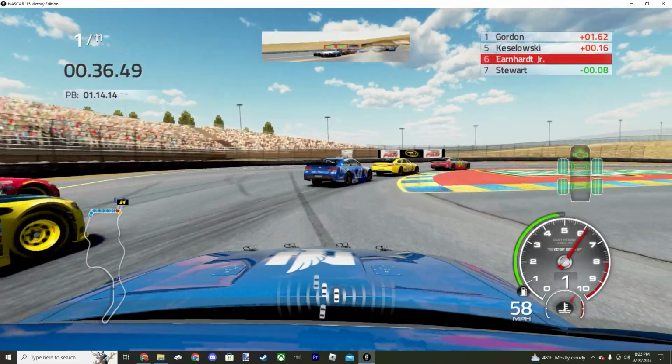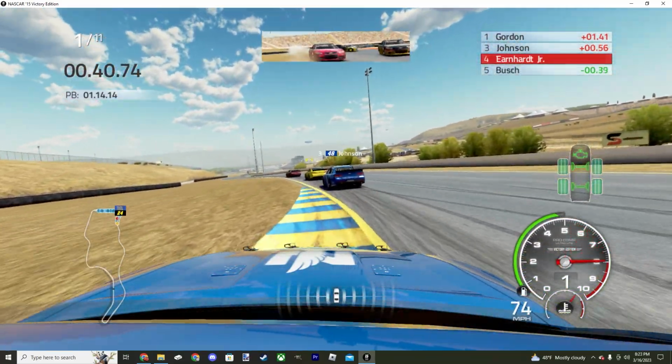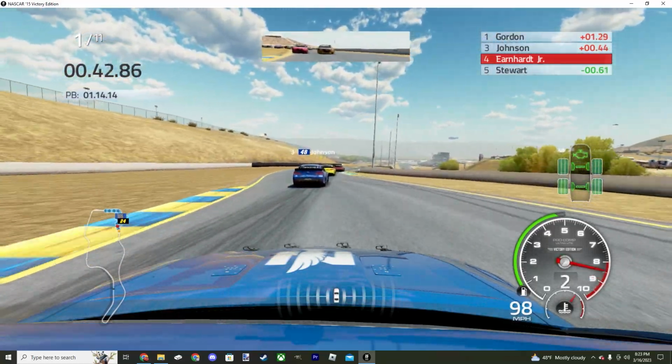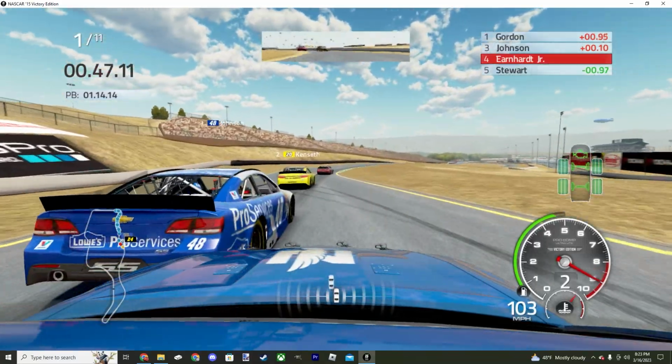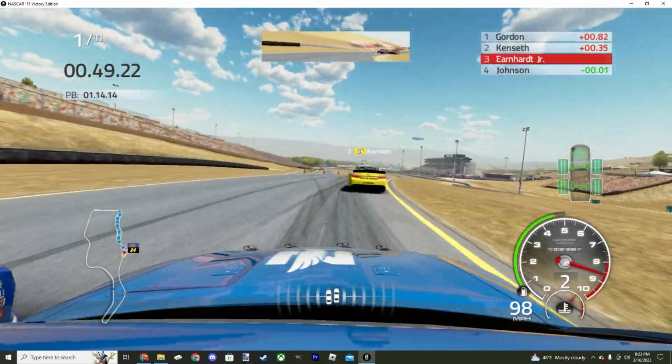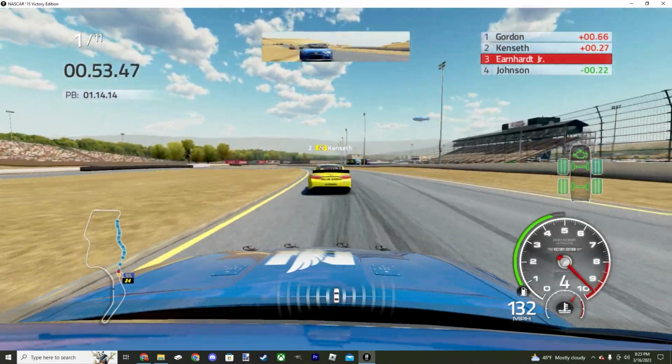Now we go by Stewart. And now we go 3 wide by Keselowski and Kurt Busch to try to find our way into 4th. And a perfect pass. We make it happen. And now we go after Jimmy, Matt Kenseth, and Jeff Gordon, the top 3 leaders. As now we seem to have the car to beat today as we are flying to the inside of Jimmy. We move into 3rd, right by Jimmy.